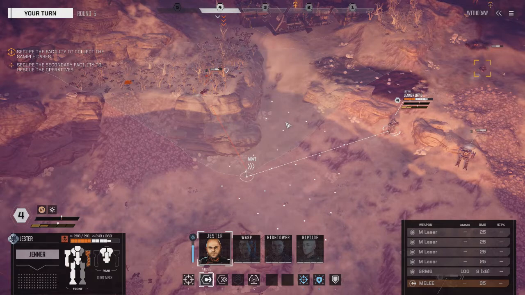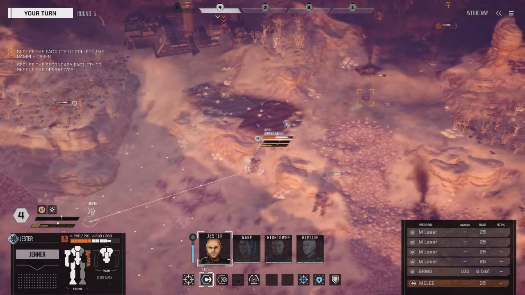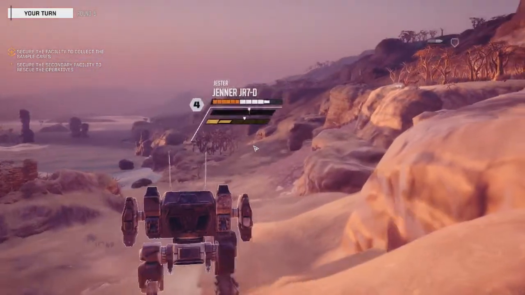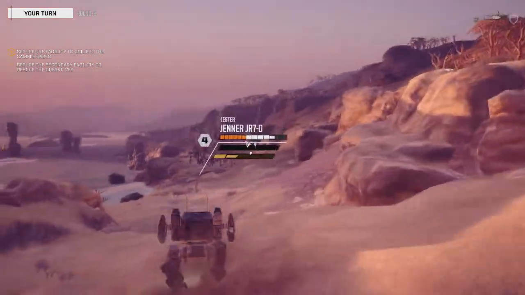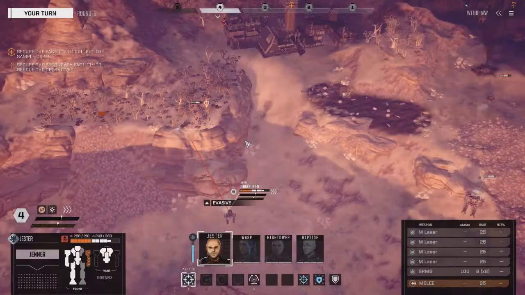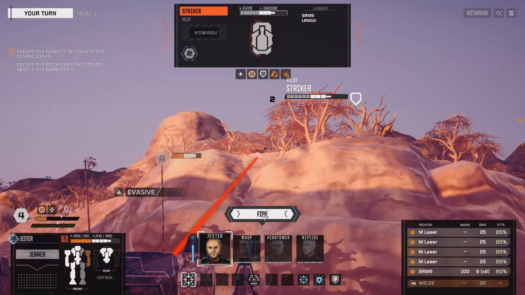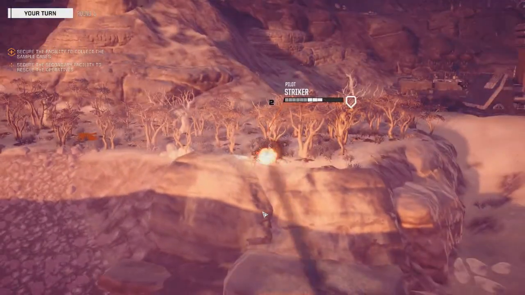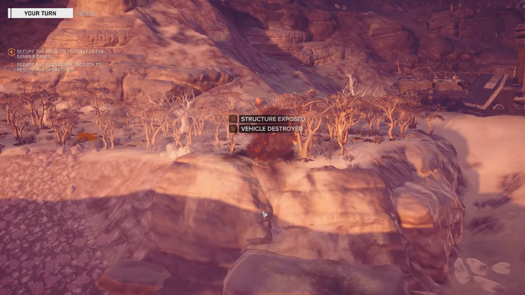Yeah, if we move over here. Yeah, it's better if we move over there. We're away from the lights. Confirmed. Move over here, take a shot on this Striker. Shoot. I copy. Okay, it's gone. Good, good. Vehicle trashed.